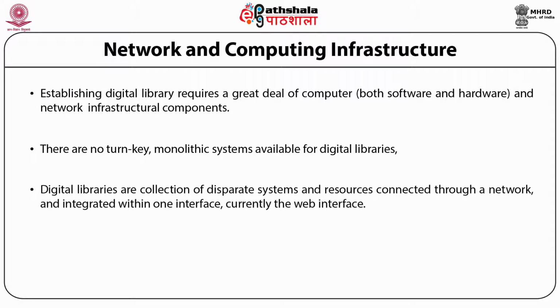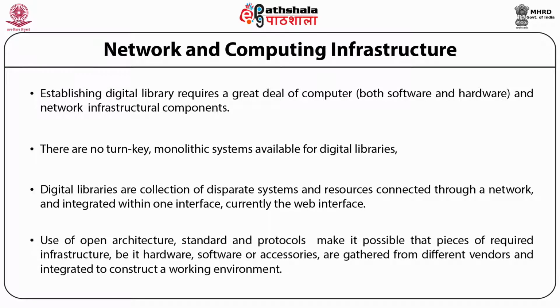Digital libraries are a collection of disparate systems and resources connected through a network and integrated within one interface, which is currently a web interface. If you want to integrate various components which are dispersed in nature, you have to use open architecture, standards and protocols, and that will make it possible that pieces of required infrastructure, be it hardware, software or accessories, are gathered from different vendors and integrated to construct a working environment.